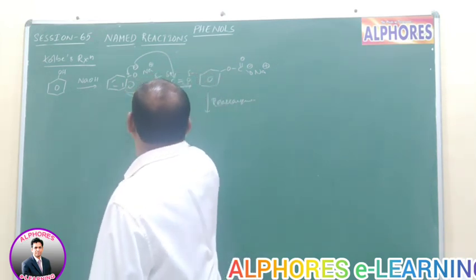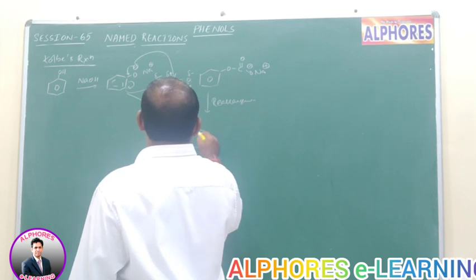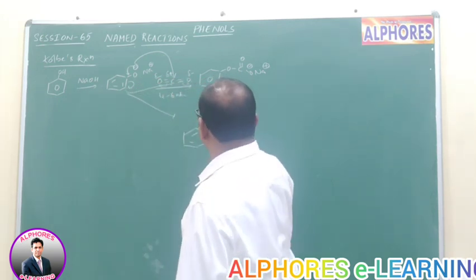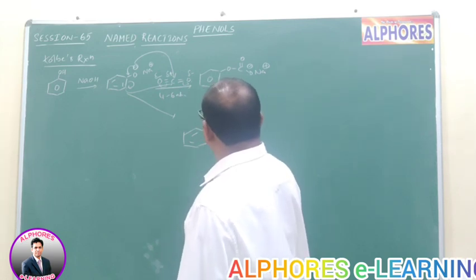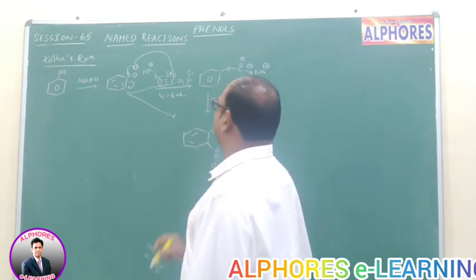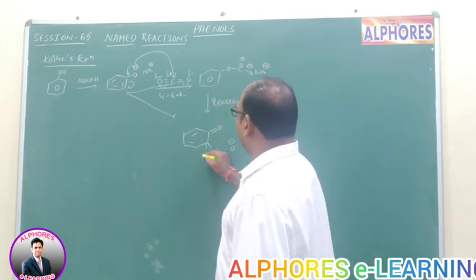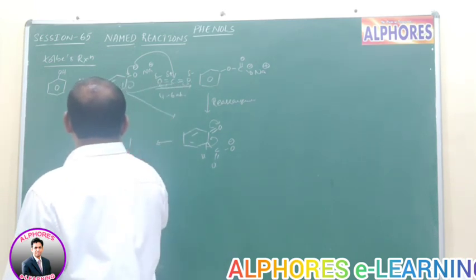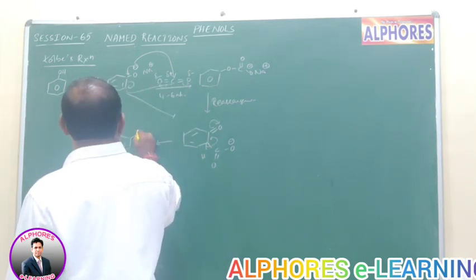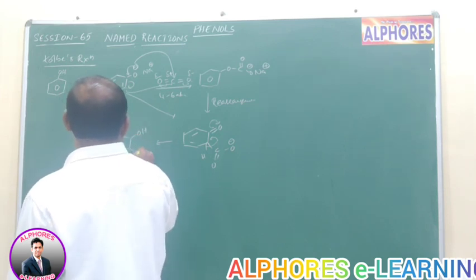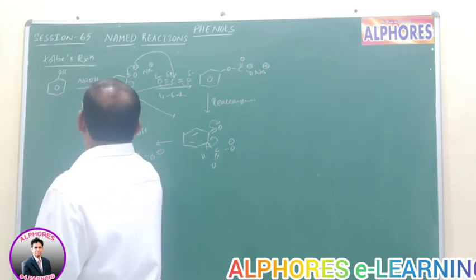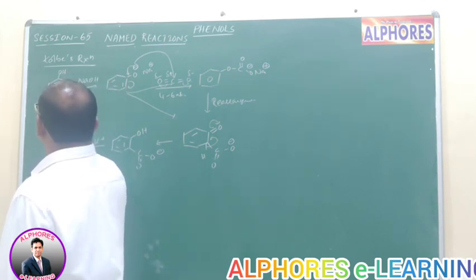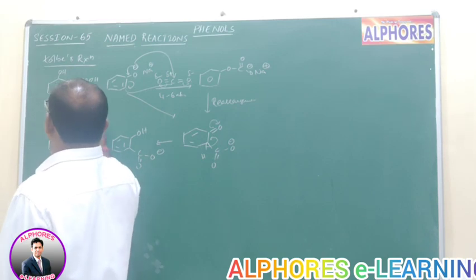As a result, we are getting the product directly here, O minus. Here O minus is involved in resonance, that's why the double bond to O. Now this carbon is going to take part in the reaction, C double bond O minus. Now, in order to retain its aromaticity, this keto form is converted into enol form. As a result, we are getting OH, and here C double bond O minus, which upon acidification gives ortho hydroxybenzoic acid, also called salicylic acid.